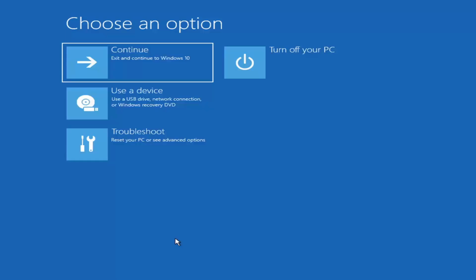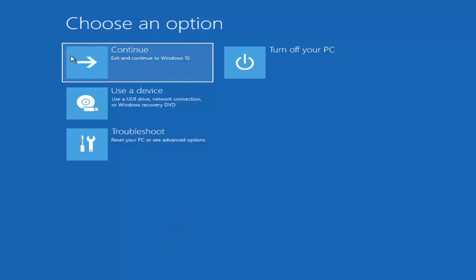Depending on the computer manufacturer, you'd have to tap a different key on your keyboard to launch the menu to select what boot drive you want to go off of. It could be anything between the escape key, F2, F8, F12, for example, and those are the function keys on the top of your keyboard. You may have to do a little bit of trial and error. It shouldn't take you more than a couple of minutes. Googling it would probably be best before you even begin. But anyway, we're ready to jump right into it.